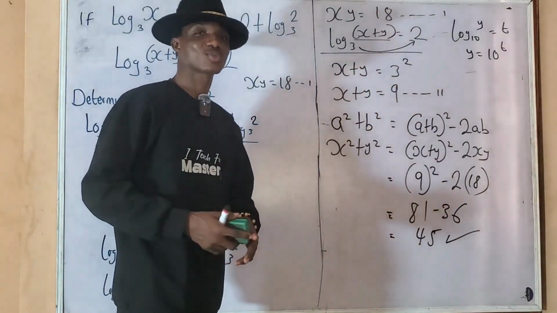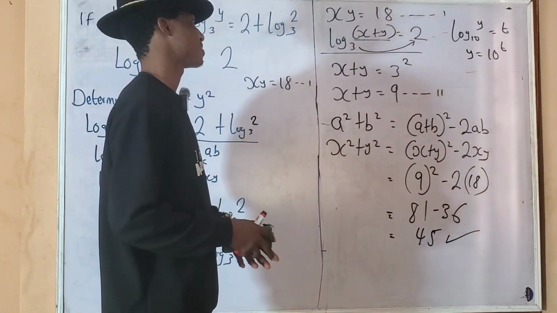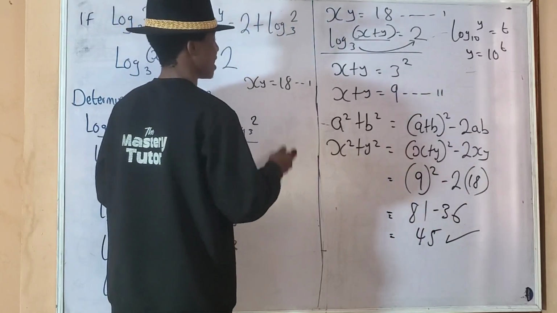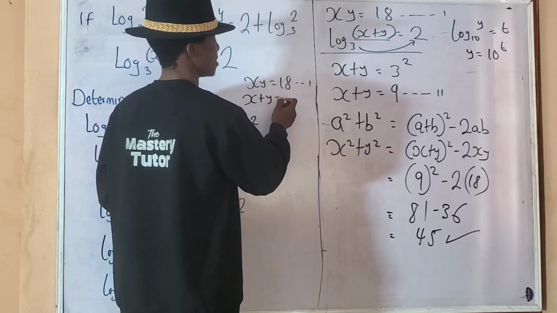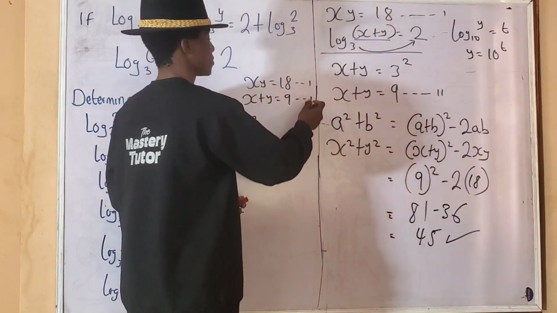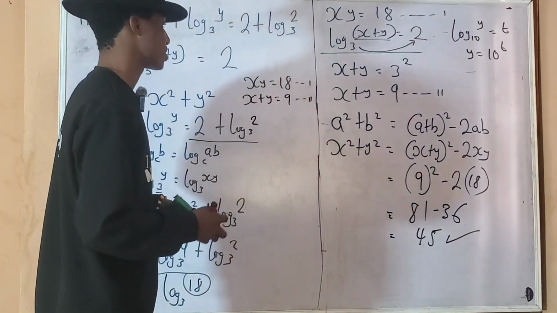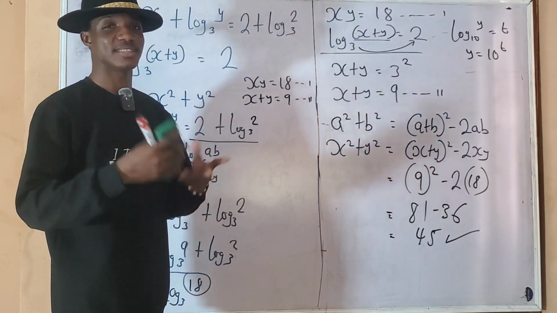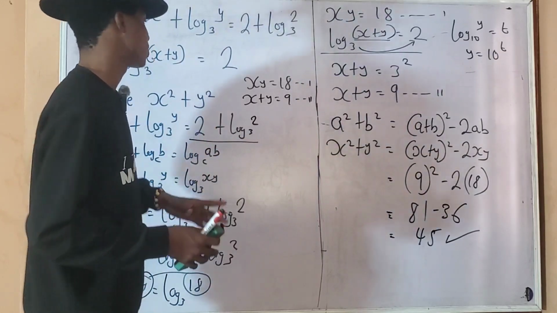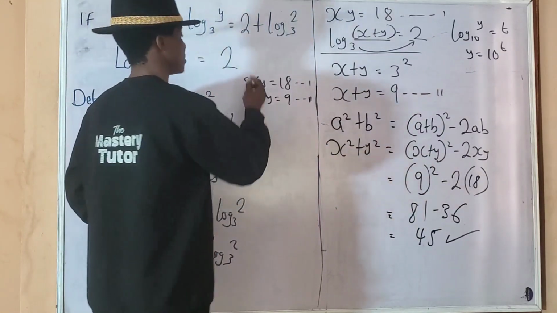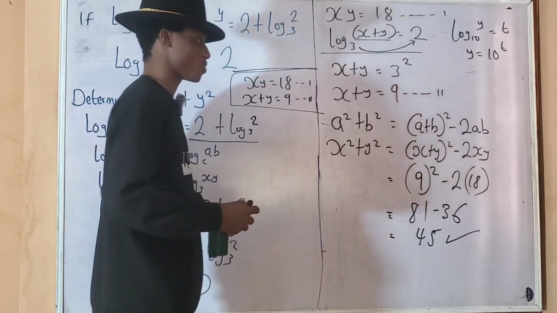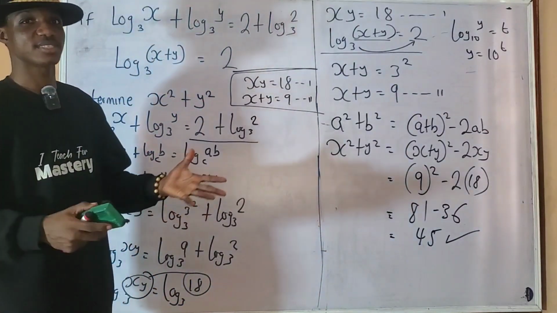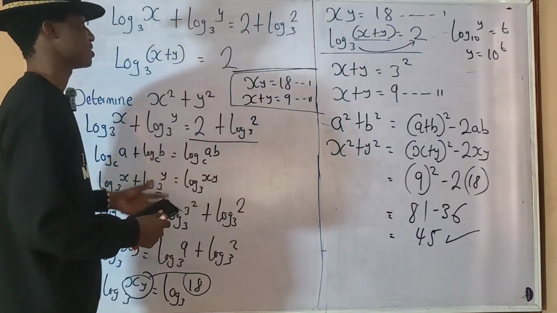Now, let's say you are asked to find the values of x and y. You say this is equation 1, and equation 2 is x plus y equals 9. All you have to do is solve the equations simultaneously, you understand? So you're going to obtain the value of x and the value of y. But you don't have to go into the luxury of solving this equation. You can just approach the question like I did if you encounter it in an objective test, okay? So that is the solution to the question.